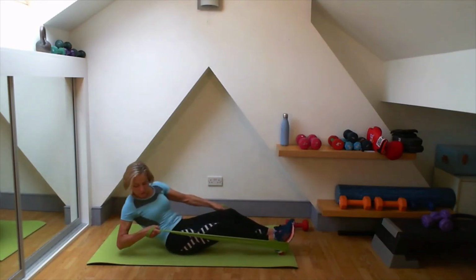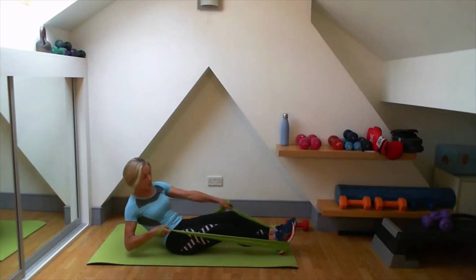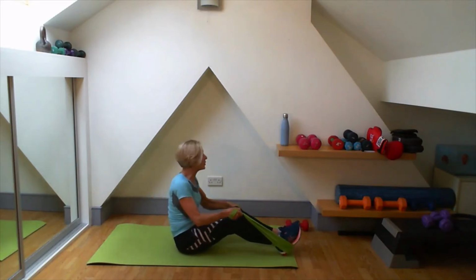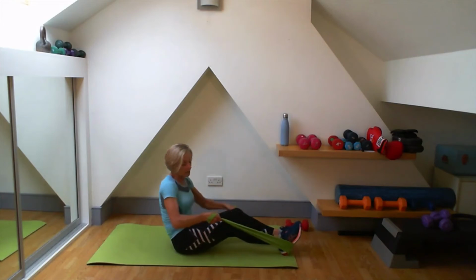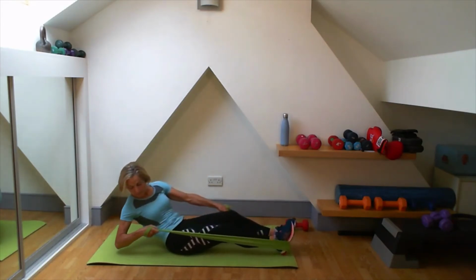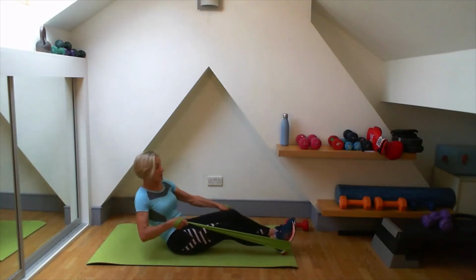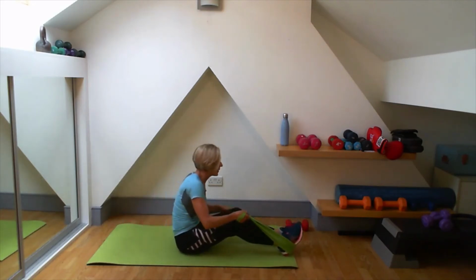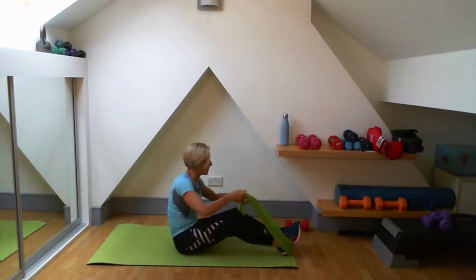Lovely, good. Squeeze. One arm just stays there. The other one does the pull back. I can feel it at the back of my shoulder. And I'm getting that turn through my top half. Really use that resistance band. Elbow to floor. Lovely, good. Good work, well done.